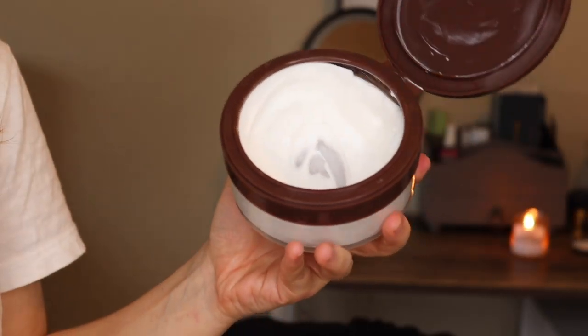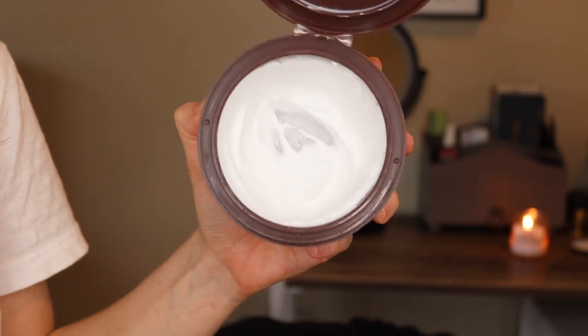The first one is the Trader Joe's Pumpkin Body Butter. There's still a lot of product left in here and I'm still not sure if I'll finish this. A lot of you told me last month that you think I can finish everything by the end of the year. This will be the hardest one — but I have dug all the way to the bottom, so if I use it every single day I think I can finish it. I've only been using it maybe a couple times a week, so I'm really going to try. Hopefully by the next update — the finale — this will be done or at least very close.